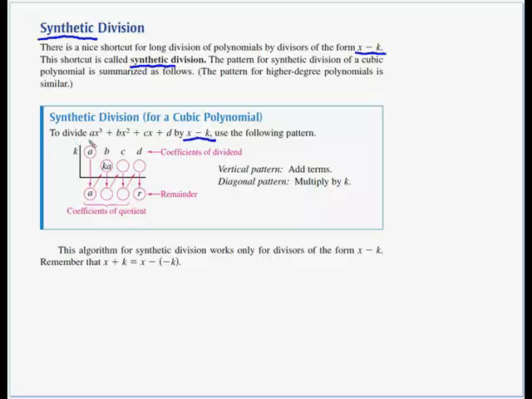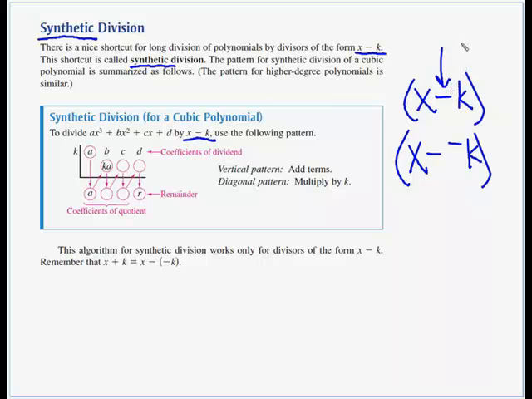This number here, remember, is always in the form x minus k. So if this happens to be a plus, that would be like x minus a negative k. I always thought about it like this: I'd concentrate on this sign, whatever's in front of that, and I would just switch it. Here we have a minus k because that's the format we're looking for. So I would change that minus here to a plus, and it would be vice versa. If that was a plus, I would make this a minus k, a negative k.